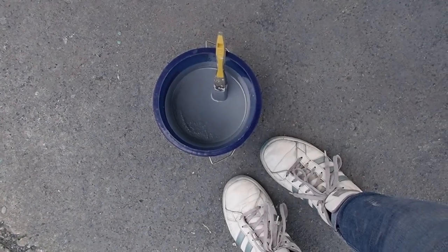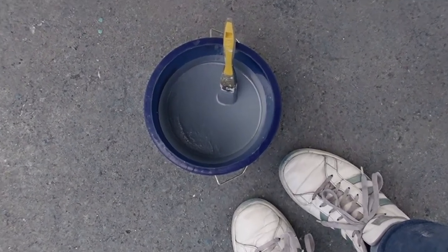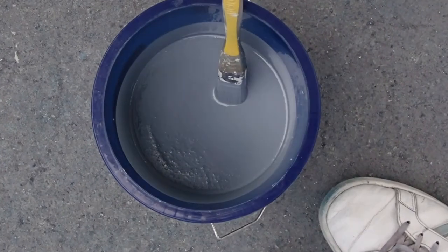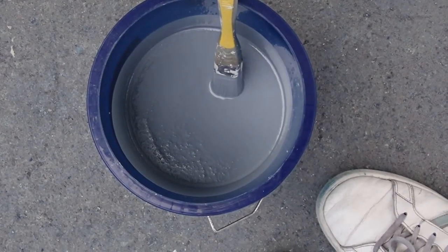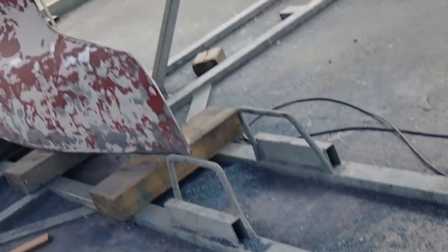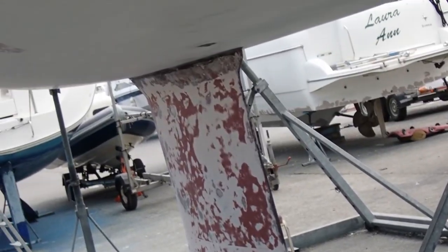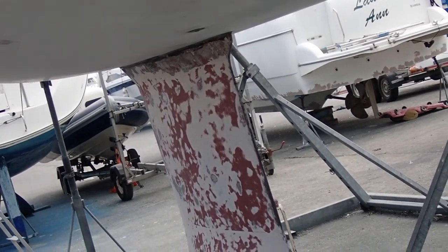So I've mixed the Interprotect together. Don't know if you can see it, but there are some bubbles in there forming. I have to wait for about 10 minutes for all those bubbles to disappear, and then I can start work painting the freshly stripped keel, which I had to do all over again.